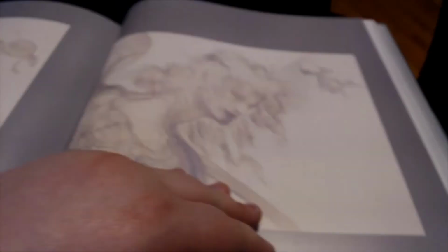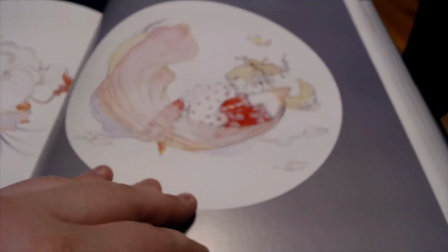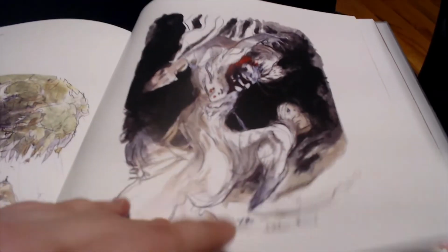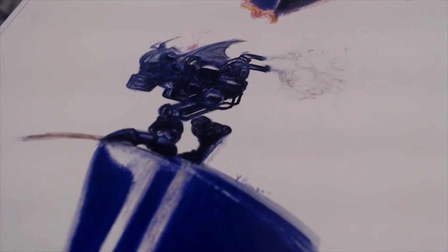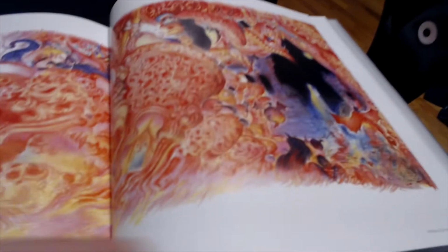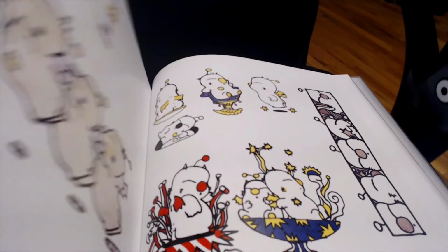Like the other book, it's got some other illustrations at the back. Lots of just, I imagine, promotional kind of stuff, or maybe concepts for game covers. This is the logo for 6, basically, with the Magitech armor. Very, very cool. This is a lot. I can't even show you that because it's not going to do it justice.